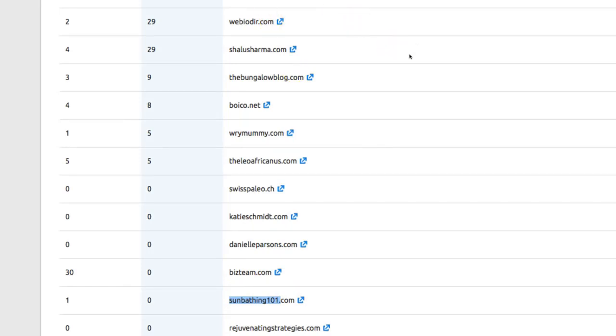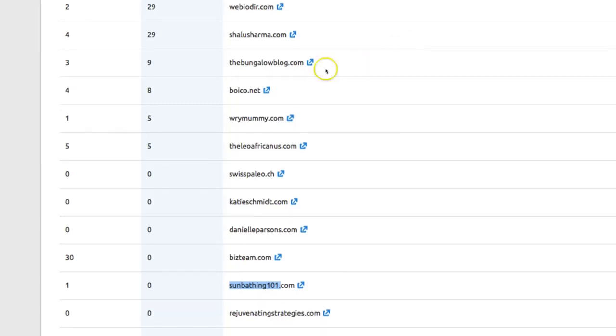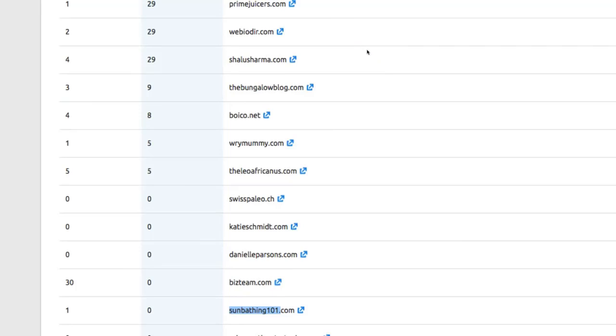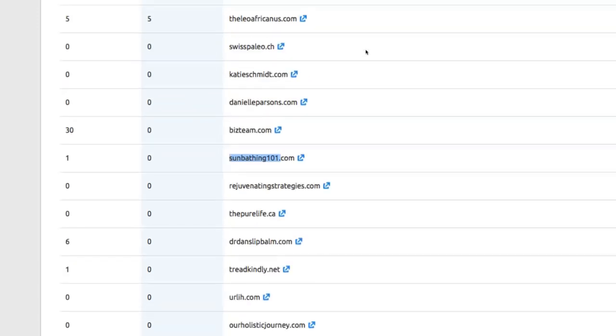We're going to get into in the very next video the order in which you're going to want to build links, because what we're seeing here is a mixture of probably white hat directories and PBNs, but this is basically how you get a map of what your competitors are doing, what the industry is rewarding, what you would need to do to also rank similarly to your competition on the first page.